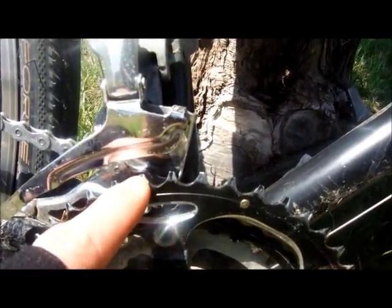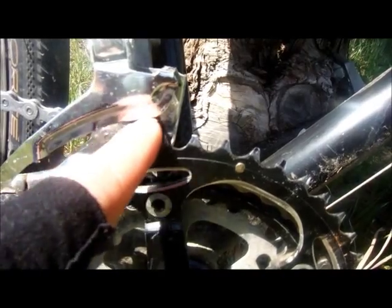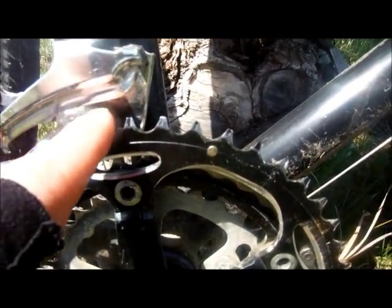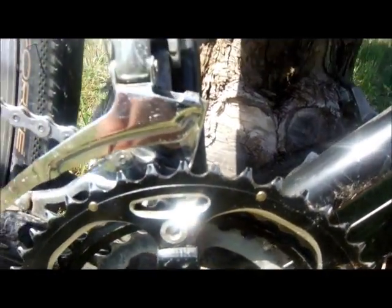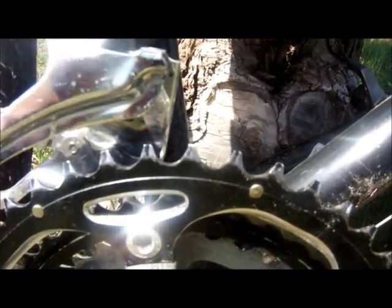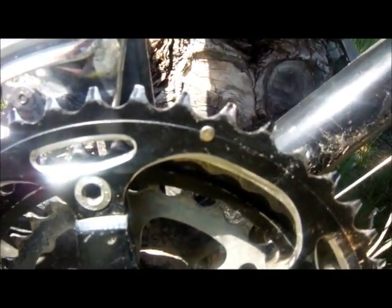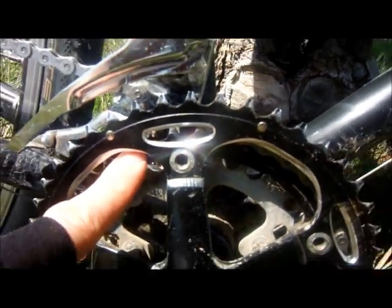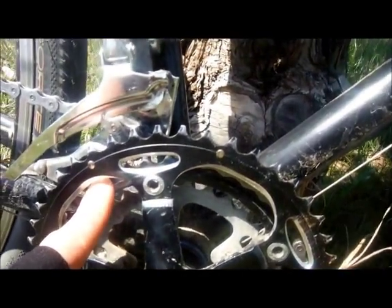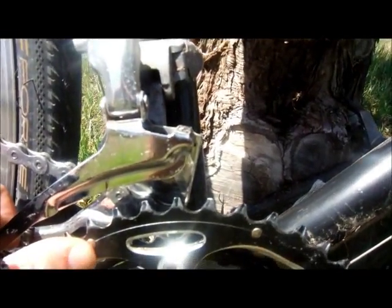You can tell that the gap between the big chain ring tooth and the front derailleur outside rail here is out of spec. It's too wide, it needs to be closer than that. Why do I have it that way? Well, if I put it in spec and then shift down on the middle, when I go to shift back up, the inside rail moves out and comes into contact with the middle chain ring, and that stops it from moving up and out. So I had to move it a little bit out of spec.